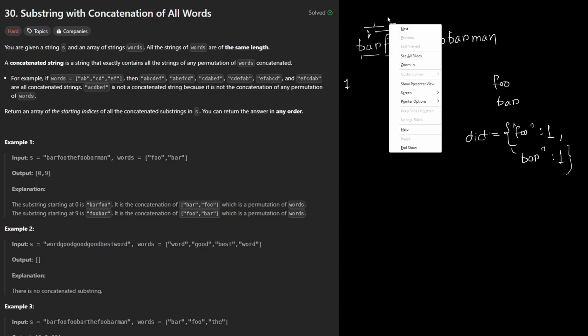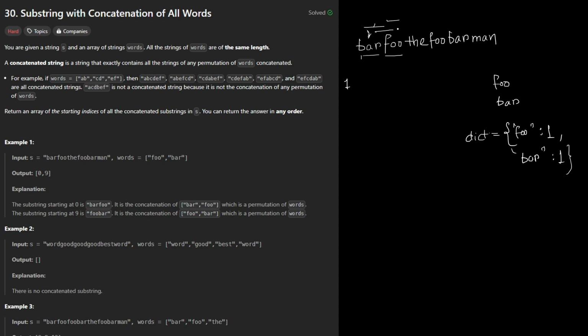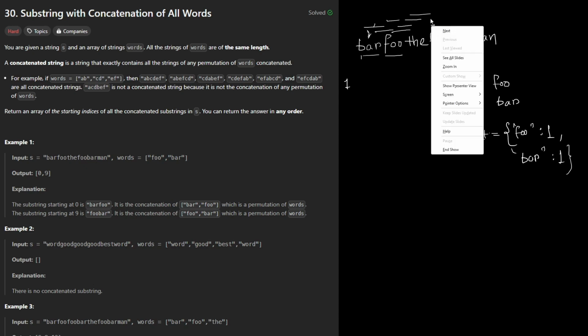Then foo, f double o, foo is present, but then once foo is there, the da is not present, so you're not going to include that da. So that would be done. Then f o t, then f double o t h, then d.